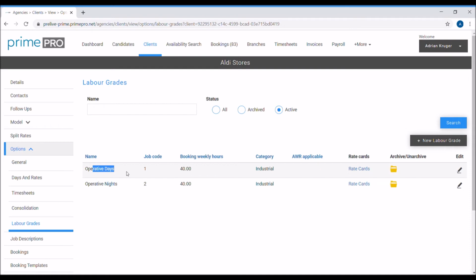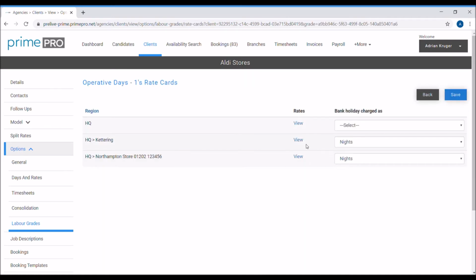So operative days for this client, click the rate card, and you need to select bank holiday charged as first of all. Okay, so this is under each rate card that you have for operative days. So make sure that you've selected the correct rate label here and click save.